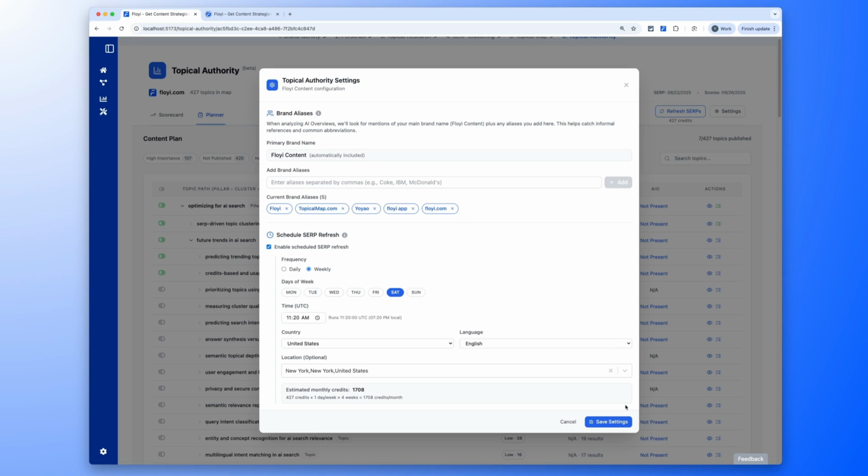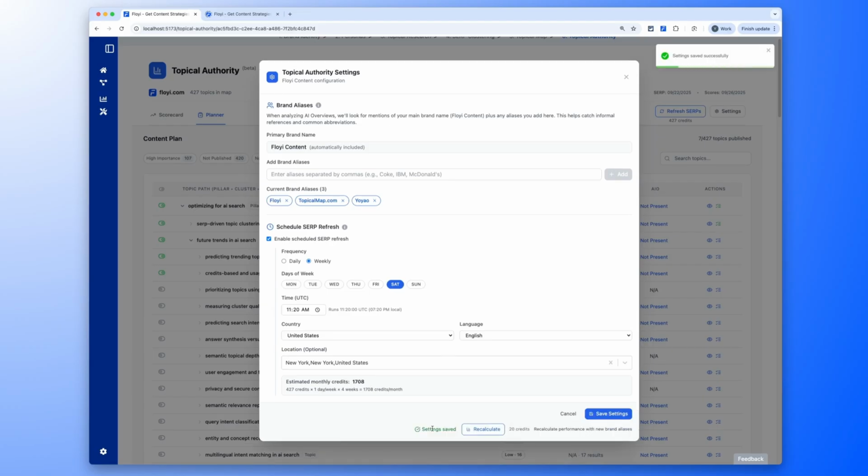Another thing you could do is, if you were to add more brand aliases here and you want to recalculate, but you don't need to fetch new SERPs, what you can do is change your brand alias. If I remove 2 of them and I click Save Settings, in a second, you'll be able to see an extra option down here for recalculate, right? And how many credits it takes.